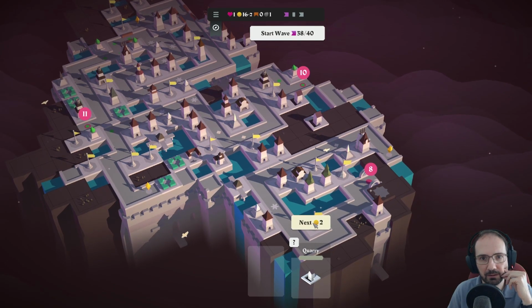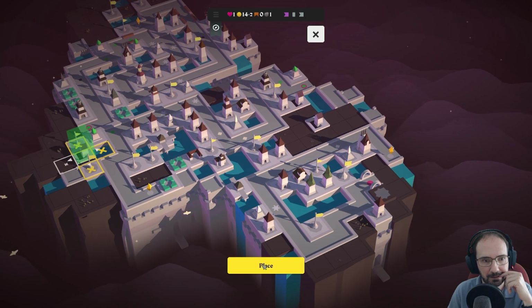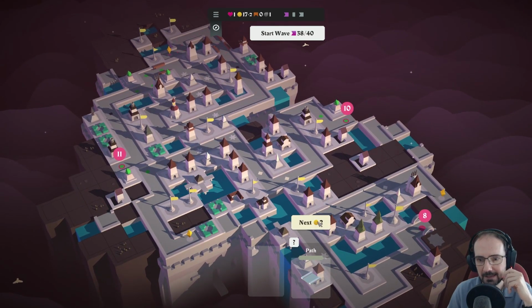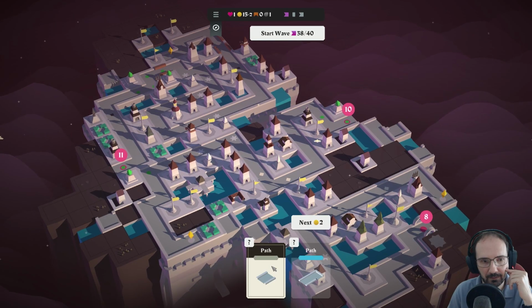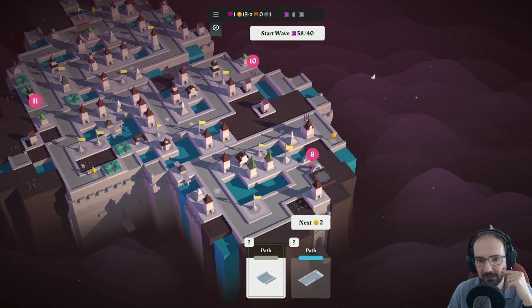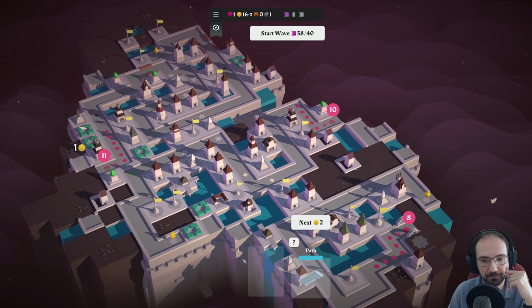Quarry. Straight path. Do I put it there? And then hope I don't get another one of these pointing the other way. I have a better use for a straight path. No. So let's do it.